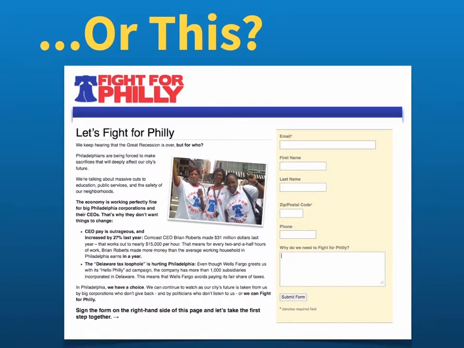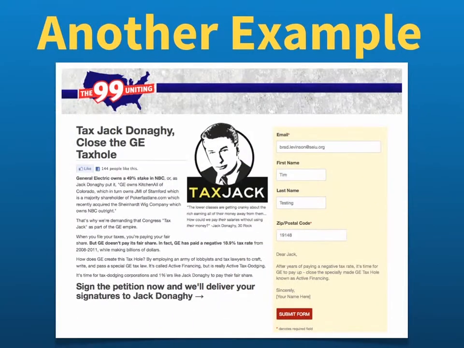So that's one example of a landing page that was fairly successful. Here's another one. Once again, you're asking minimal information. You have the clear call to action. You have your statement, you have your facts to back it up, and then you have your sense of urgency that you promote in the text.